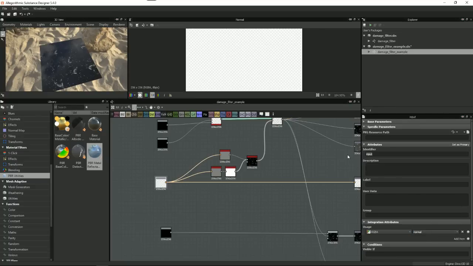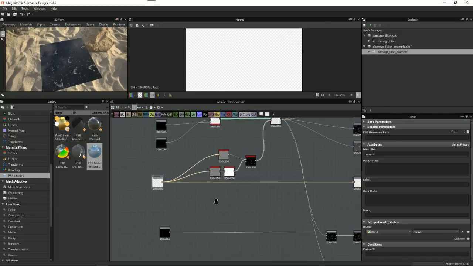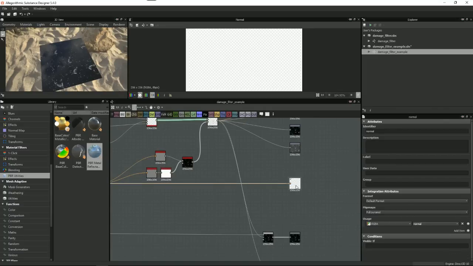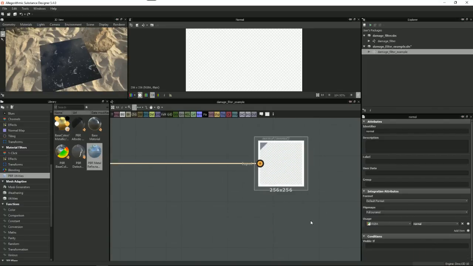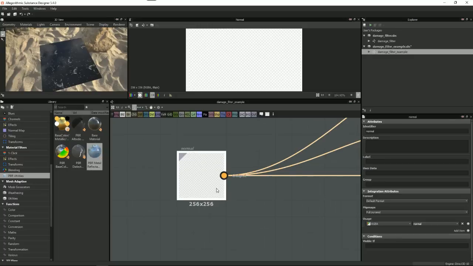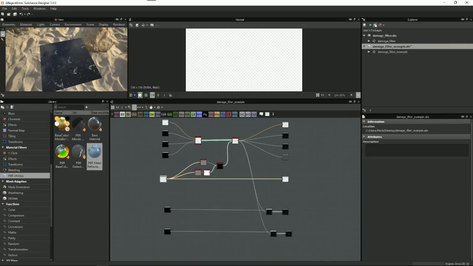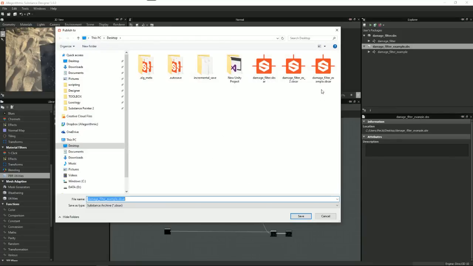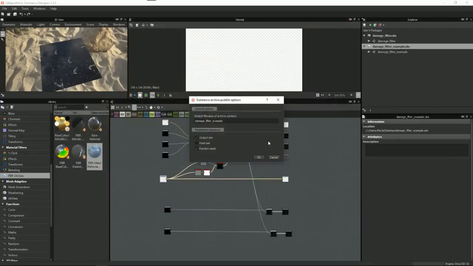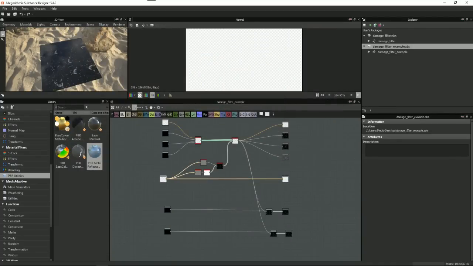And I thought I did that, but I guess I didn't. So let's set that identifier to normal. So normal, and let's make sure this guy is, yeah, no, I guess I did it for the output and not the input. There we go. All right, so now let's republish this guy again. Let's replace the original one that we did.